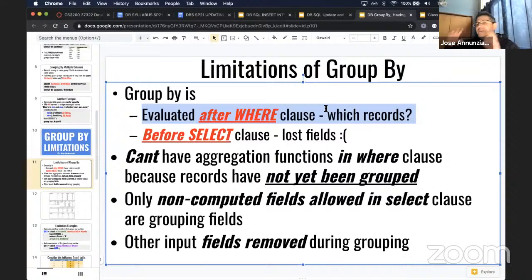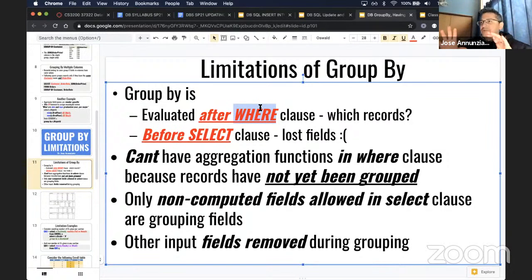The reason you cannot put fields that are not grouped by in the select statement is that the group by gets calculated after the where clause. So you do select from blah, blah, where. The where does a filter. It says, out of 10,000 records, I'm going to filter and come up with just 100 records.